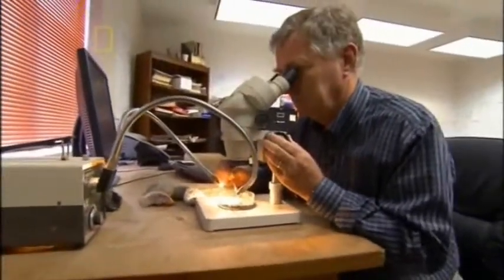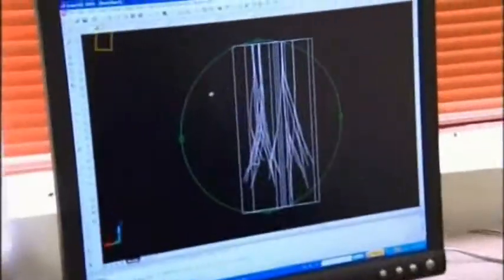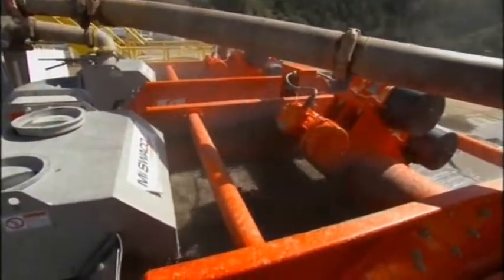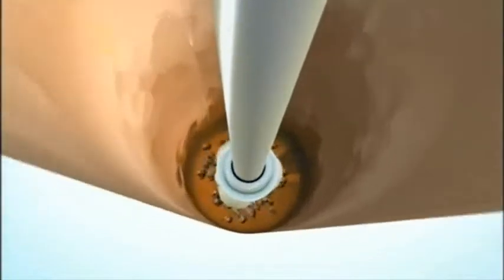Unlike oil and gas rigs, which drill through more porous, cooler rock, geothermal is looking for pure, hard rock, deeper in the ground where the heat is. In most drilling projects, you don't want fractures because you lose all the fluid that you're putting down the well to drill the well. Well, in geothermal, we're looking for fractures. So we're looking for the difficult places to drill. At these depths, drilling equipment is buffeted by nearly impenetrable rock, high pressure, and extreme temperatures.